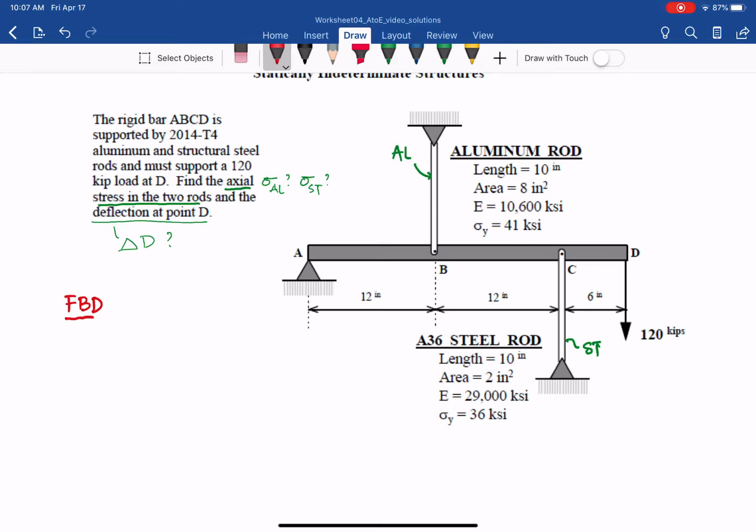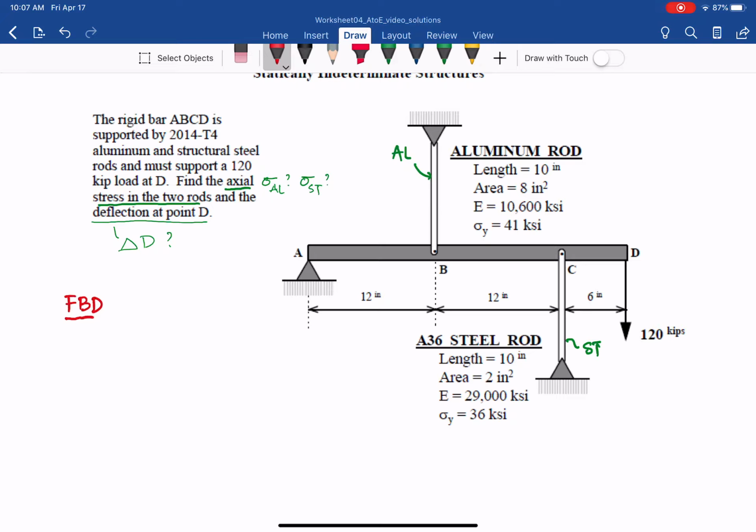So from that, as you can see, in terms of the length, the aluminum rod increases in length from B, but now it goes down to B apostrophe, as you can see there. So the length is increasing, which means the aluminum rod is in tension because it extends the length. Now go back to the steel rod, as you can see C goes to C apostrophe, the effective length of the steel rod is going down, it is reduced. So with that, the steel rod will be in compression.